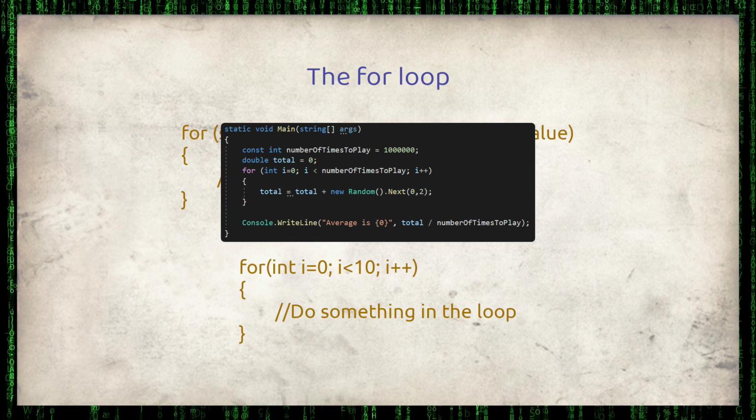We say we want to play this game, or flip the coin basically 1,000,000 times. All right, and that's what the for loop says. So we want to start at 0. The index variable we're using is i, and we're saying while i is less than 1,000,000. That's the value of number of times to play, although it's a constant, not a variable. And then every time through we want to increment the value of i by 1. So this loop is going to be running 1,000,000 times.